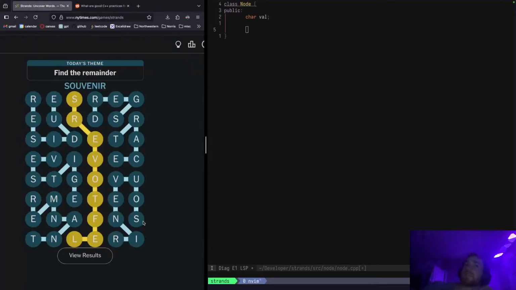How do I want to represent the neighbors is kind of the real question. Do I want to do a vector of neighbors? Can I do that though?